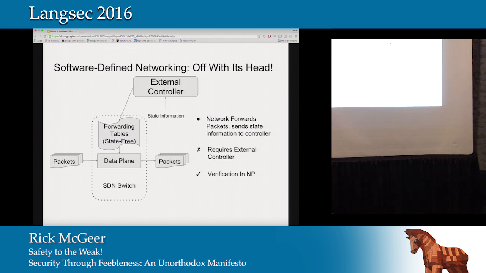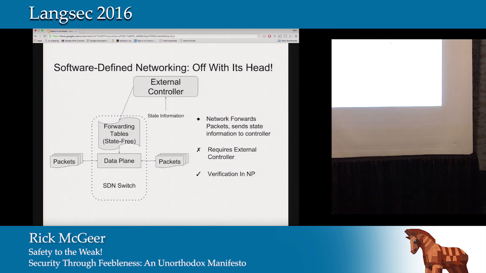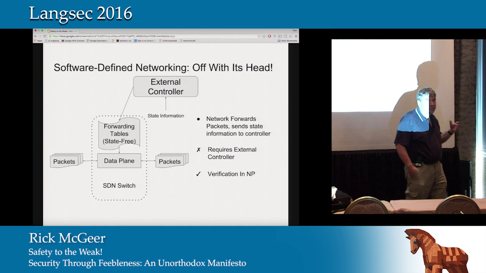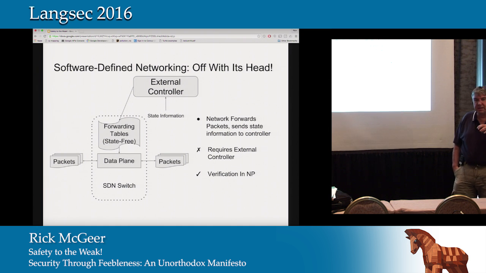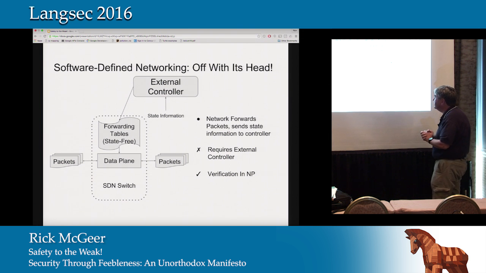So about 8 years ago, Nick McKeown and one of his graduate students at Stanford had this idea called software-defined networking. And the big idea here is off with its head. Let's rip the controller out of the switches. So now all the switch has is a forwarding table and a data plane. I mean, this is idealized. It retrofits onto existing hardware, so nothing is so simple. But the basic idea is this is just a program running on some computer somewhere, where God intended programs should run, by the way. It's a very religious experience.